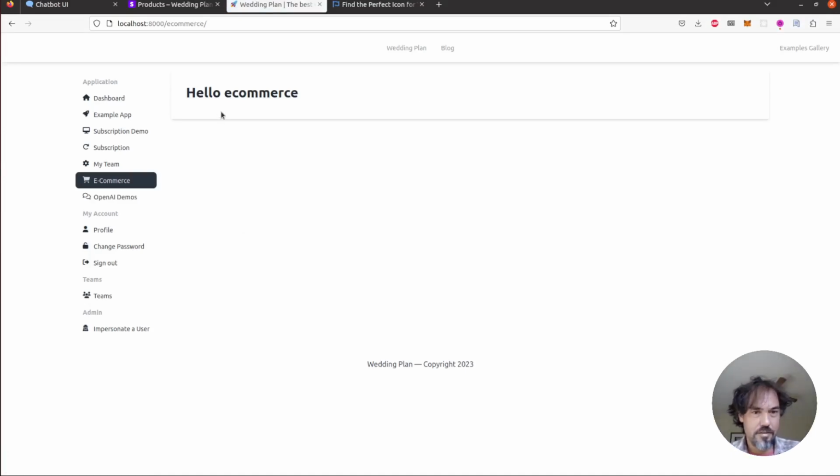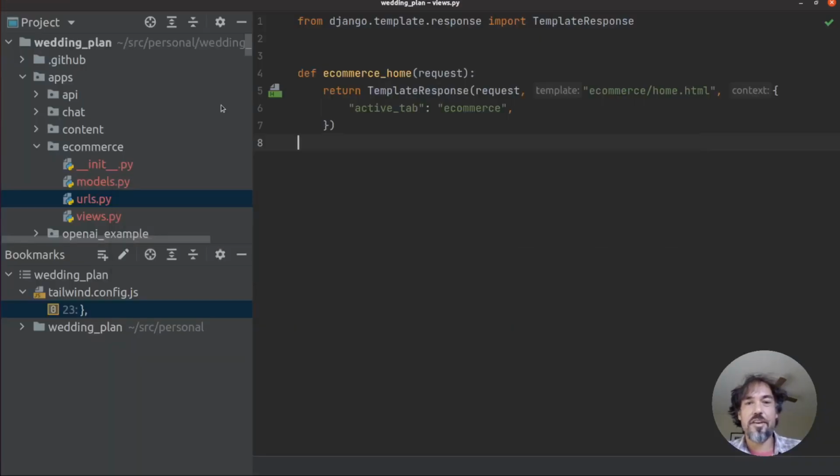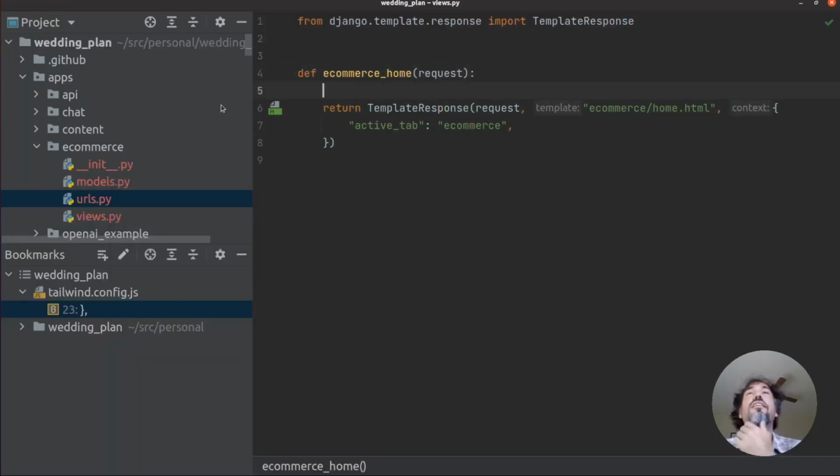So that's the scaffolding. Now we will get into the actual coding of the feature, which will probably go a lot slower than that. But to start, we'll always start dumb and then expand as we need to.